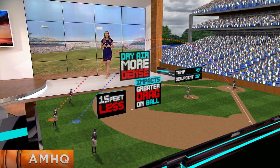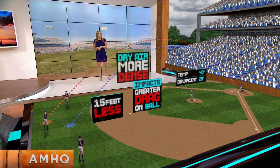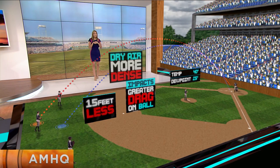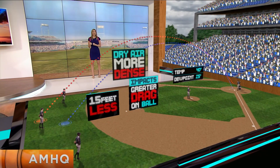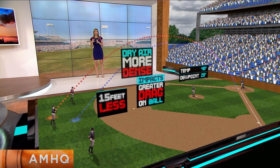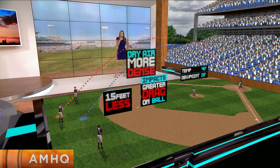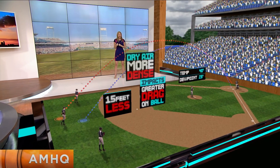Now in both these scenarios, we are assuming the exact same swing, and we know that gravity is acting on the ball. The force that is different in the colder scenario is the drag — the air friction the ball encounters in its flight that is slowing it down. The drier air is more dense, so the particles are closer together and there's more drag on the ball.